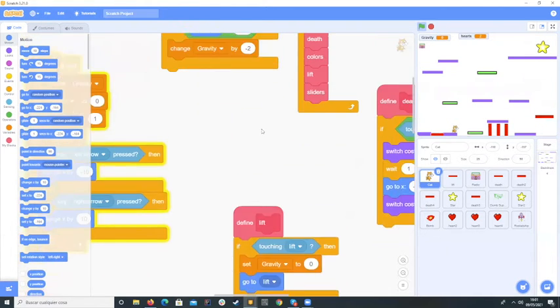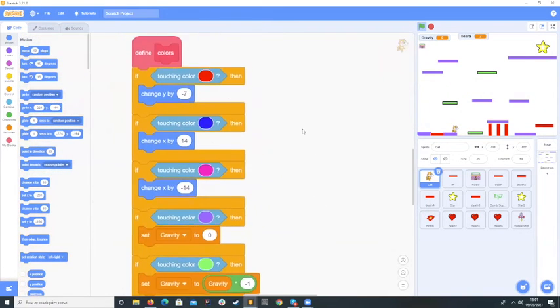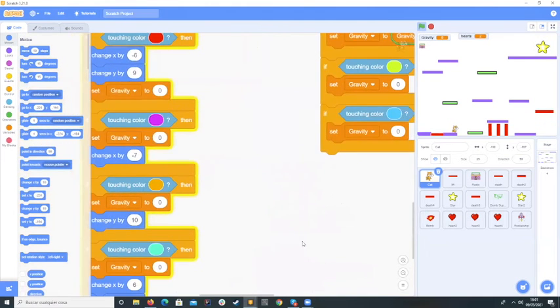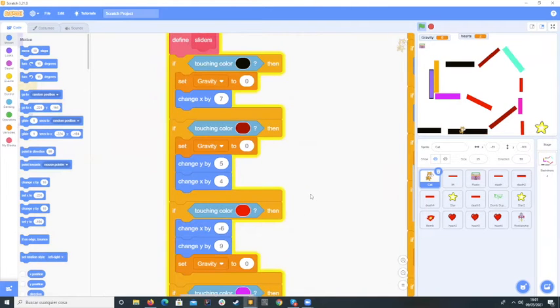So anyways, the next one is sliders. Sliders are the same as colors, but the colors are the colors of the sliders. You know what I mean? So anyways, here's sliders. If you're touching color black, you set gravity to 0, and all of them have set gravity to 0. You already know what it is for, so you don't just trespass it. Change x by 7 so that you just move right instantly. You don't have to do anything and it moves you. Then you have here this car. It's very simple. You set gravity to 0, like all of them, and you change y by 5 and x by 4. It's very simple.